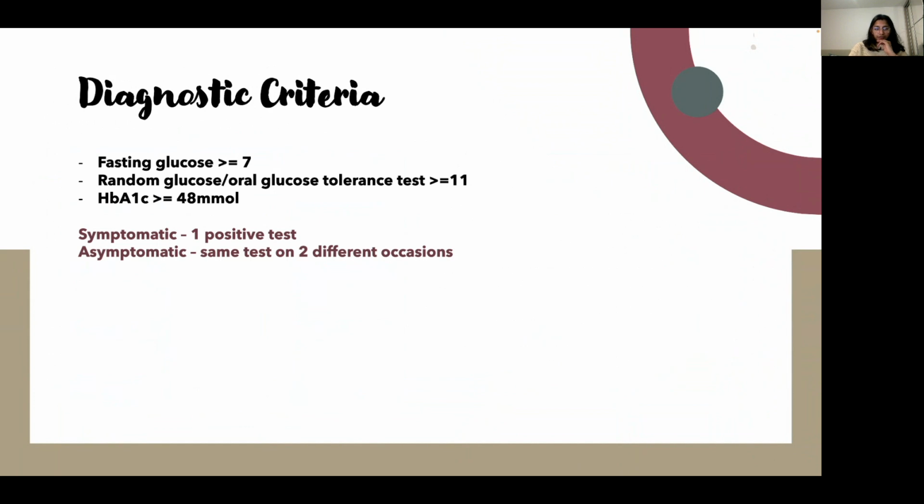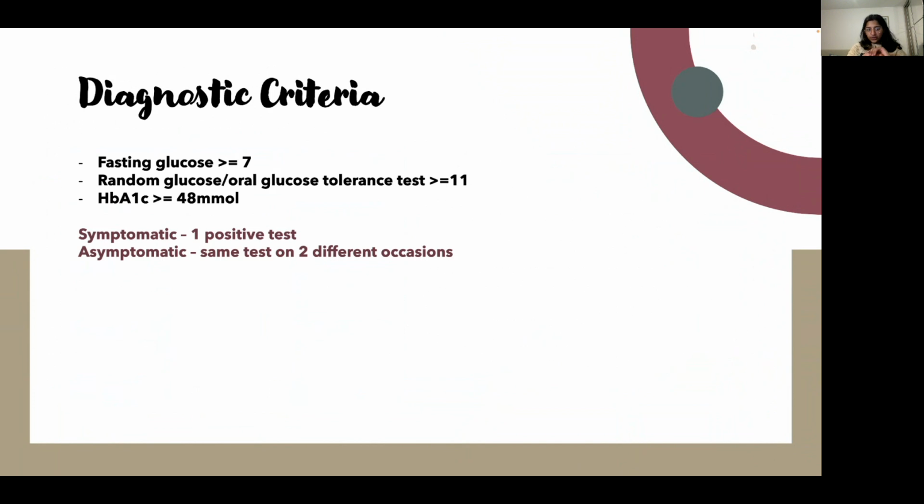The next test is called a random glucose test, which essentially means they don't need to fast. They come in and you notice that their blood sugar is naturally above 11. Or you can do something called an oral glucose tolerance test. They will fast for 8 hours, come in, you give them a drink containing glucose, and 2 hours later, you take a repeat blood test. Essentially, you can compare their fasting glucose to the glucose after 2 hours of having the glucose drink, and it tells you whether it is high, or whether they have managed to bring that blood glucose back to normal, like a normal person with blood sugar control could do. Again, you're looking for a value of 11 or above. Then they've not been able to bring that glucose down below 11 after having the glucose, and they've not been able to produce enough insulin or respond to the insulin in bringing that blood sugar down.